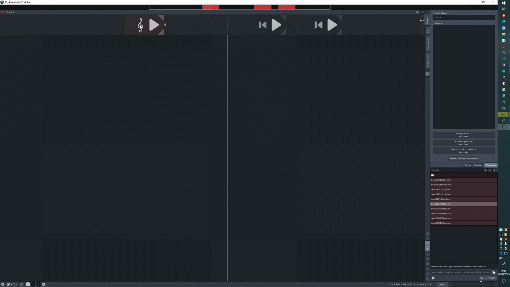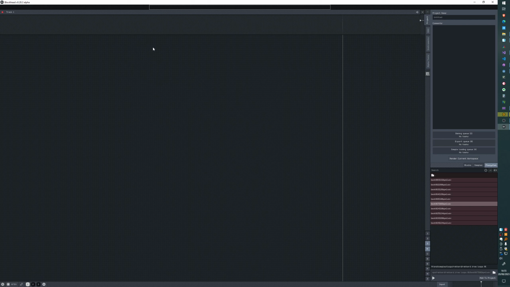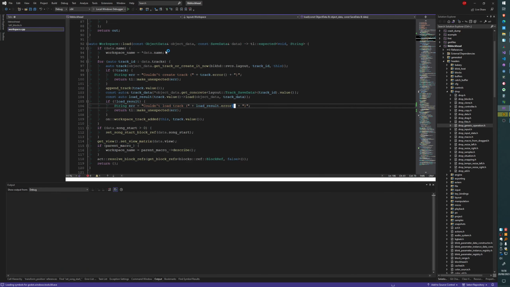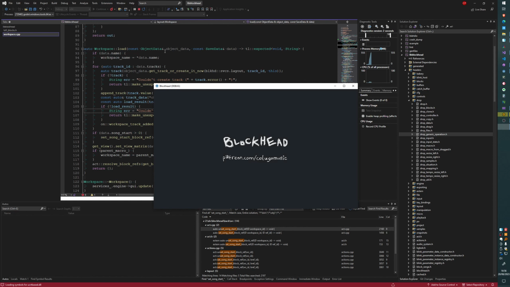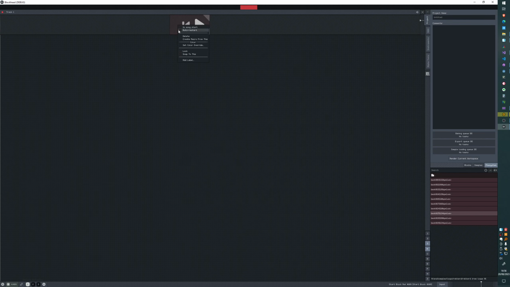Things are a little bit janky in this build, it seems like. But anyway, the rule should be that if you have zero start blocks on the workspace and you create one new one, so you go from zero to one, this should be automatically set as the song start because there are no other start blocks present. And that doesn't seem to be happening in the old build. But I think it is in this build, but still the icon is not updating properly. So in this build, if I create a start block. Oh no, it's exactly the same as it was before, it seems like.